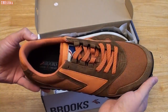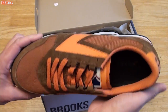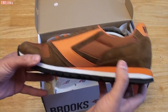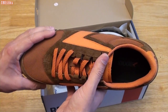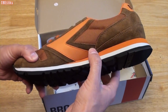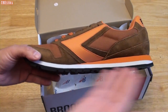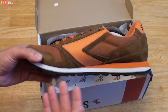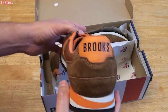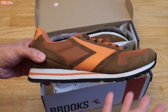It's a very retro styled shoe. And I enjoy these kind of shoes. I wear Sauconys generally. I do have a pair of New Balance that are sort of in this style, and a couple other shoes, but mostly Sauconys. And as you can tell, it's sort of a very 70s look, at least in my eyes. I mean, again, it's a retro styled shoe, but just the colors are very reminiscent of that era.